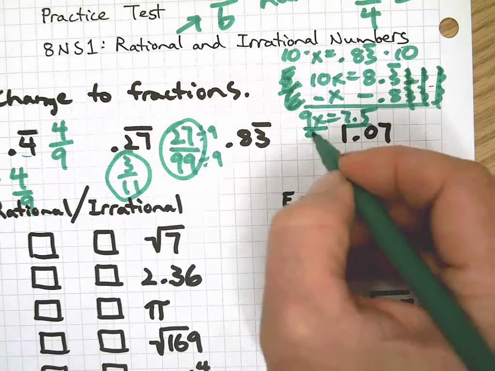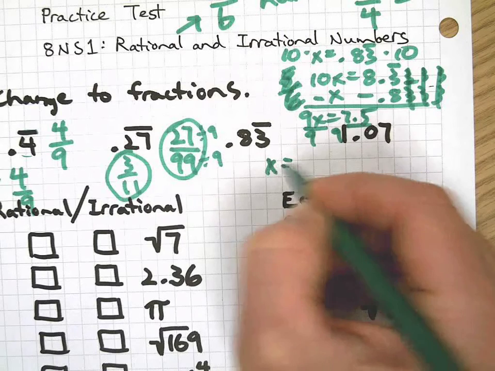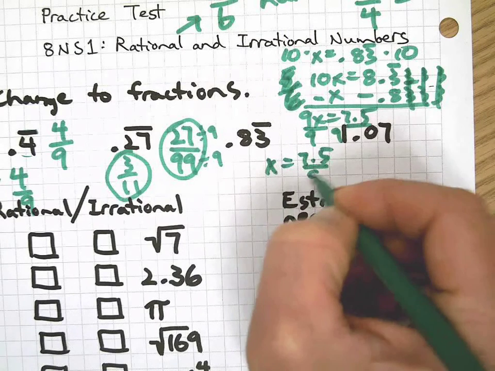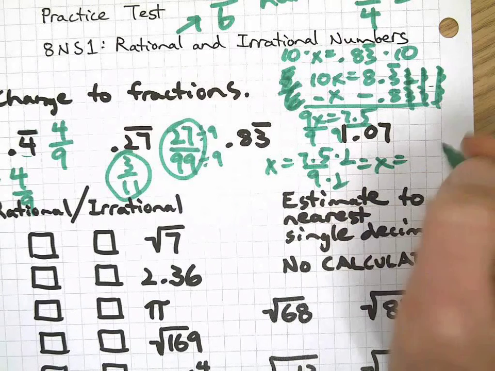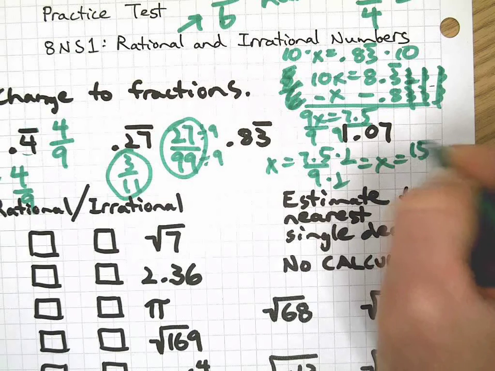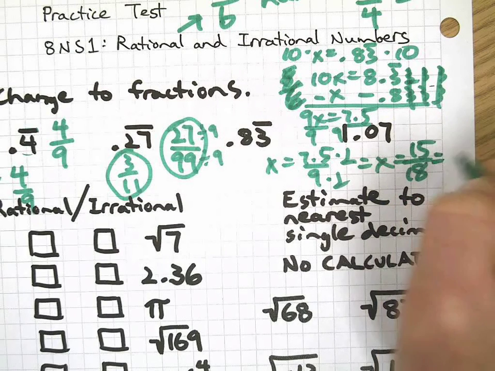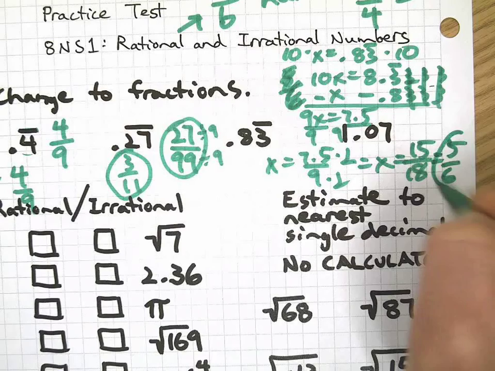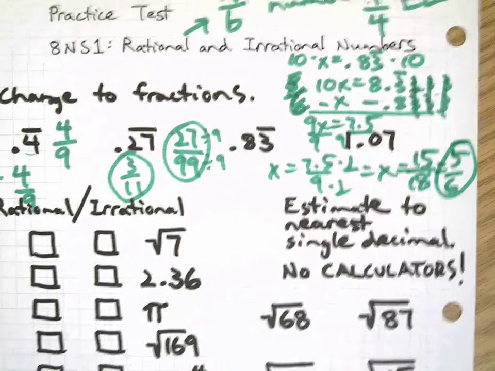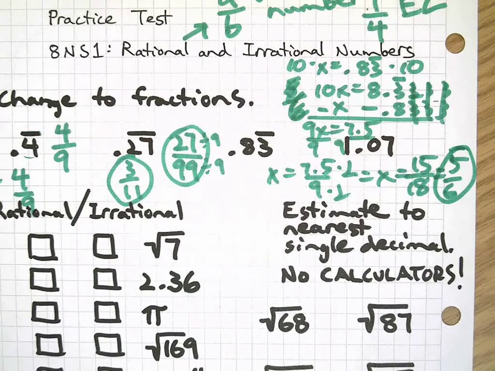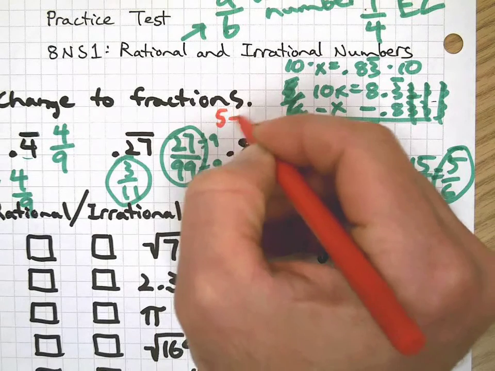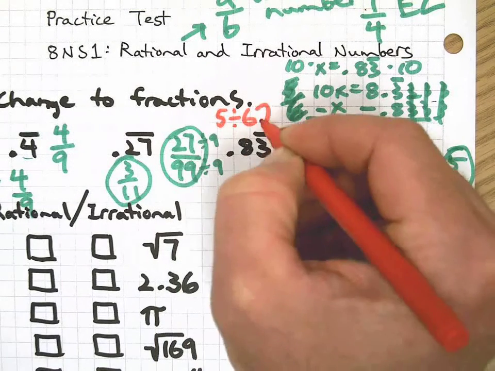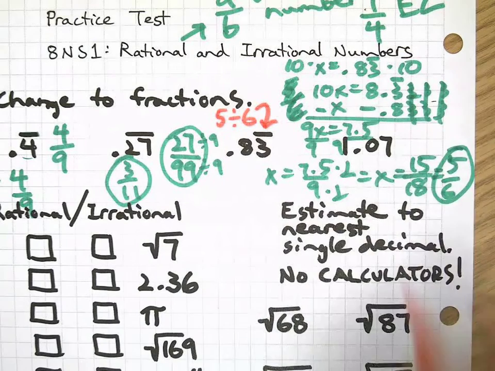Oh, there might be room. Then if I divide both sides by nine, I get x equals seven and a half over nine, but then if I go times two, I get x equals 15 eighteenths, which, like I told you, simplifies to five sixths. That was a big mess, and if you go on your calculator and you just go five divided by six, you'll get that. That proves it's right.